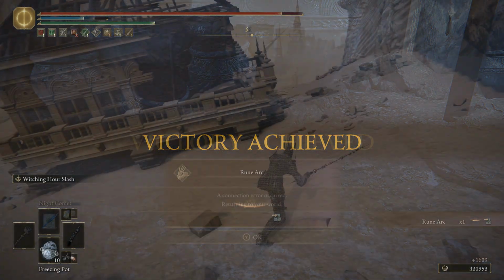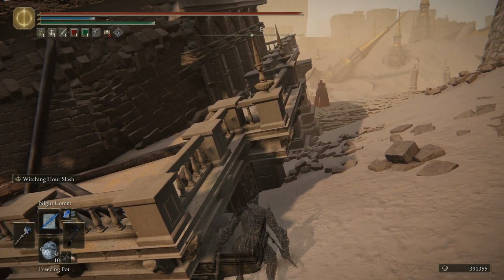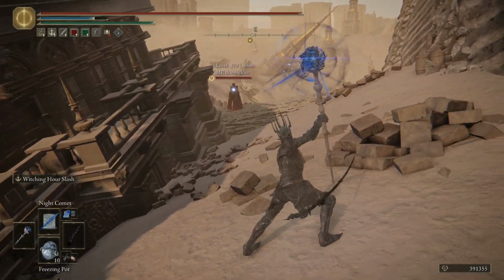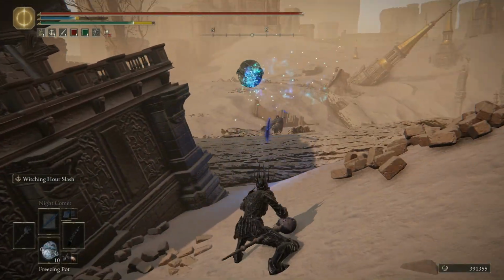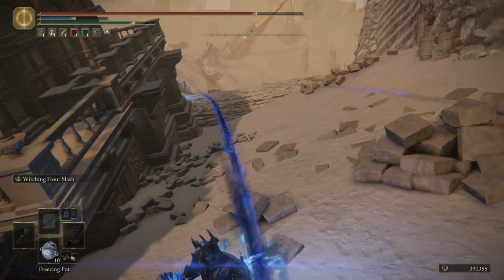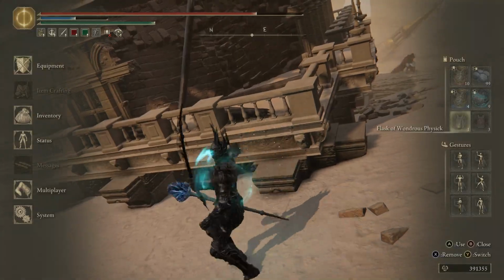So since I'm a night build, I might as well go with the Assassin's approach. And there's sorceries that can veil you as well. People can still easily see you. Don't get me wrong. Don't expect that to work unless you're playing against somebody who's blind.